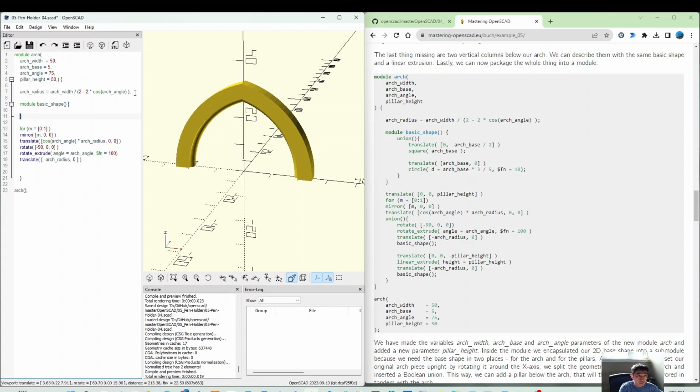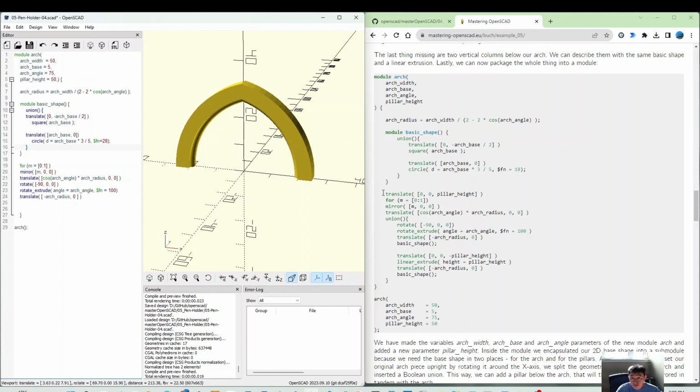And put those inside. Then we have a basic shape and translate this to the pillar height. So we make that in the vertical higher, and for m is 0 or 1, mirror this and translate this, and the union for this.